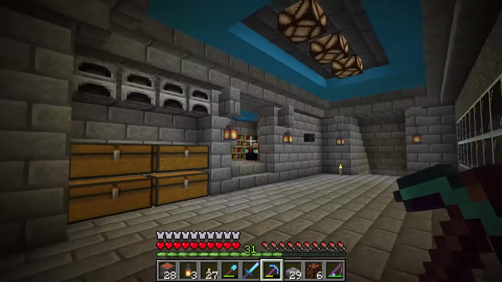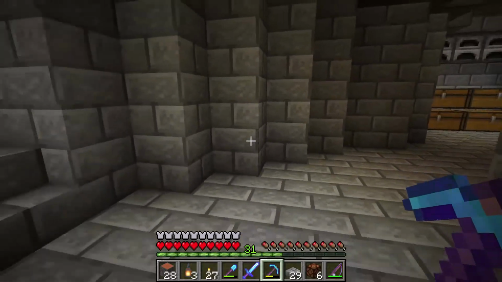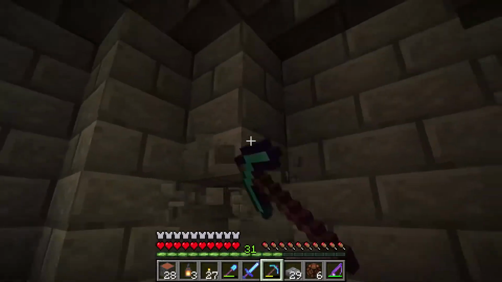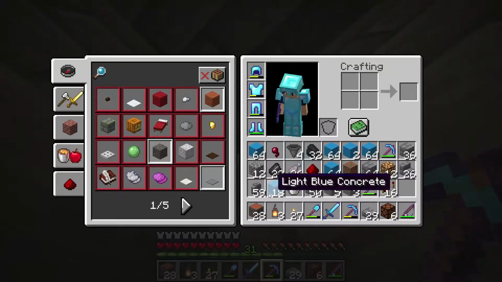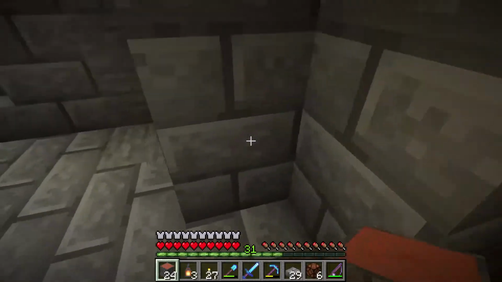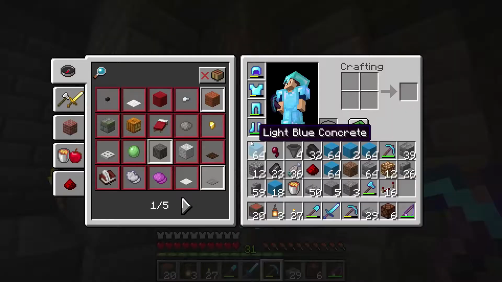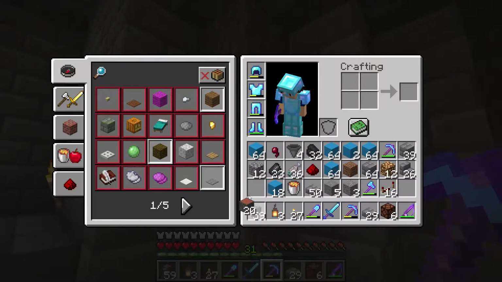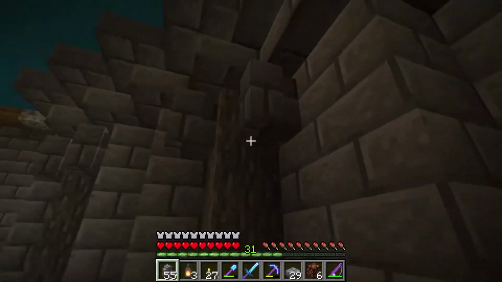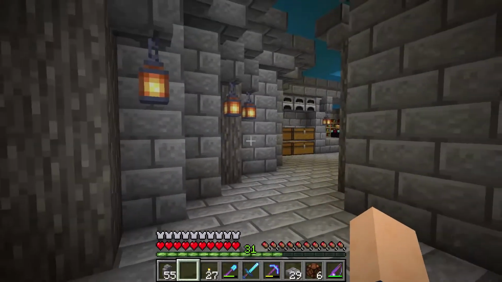That's stuff that we are definitely going to need to get working on shortly here. And I'm thinking I might change these two out for acacia right here, and put some lanterns on them because we need some lighting over here. So we can do our stone brick maybe like that and put down the lanterns, and we are one short.